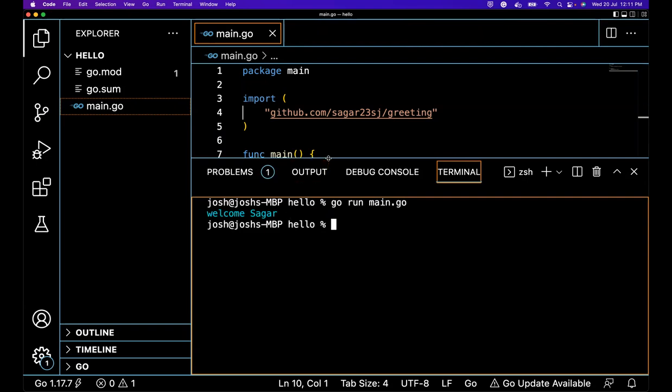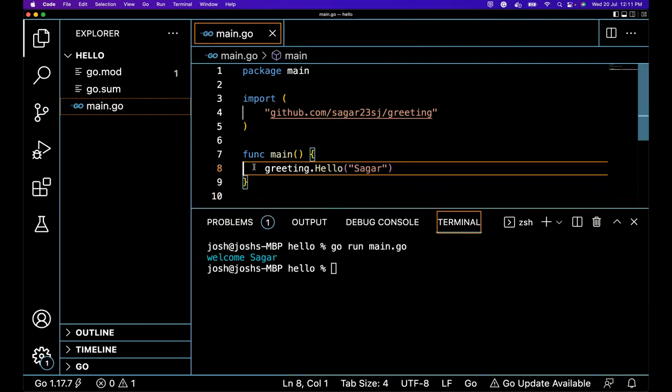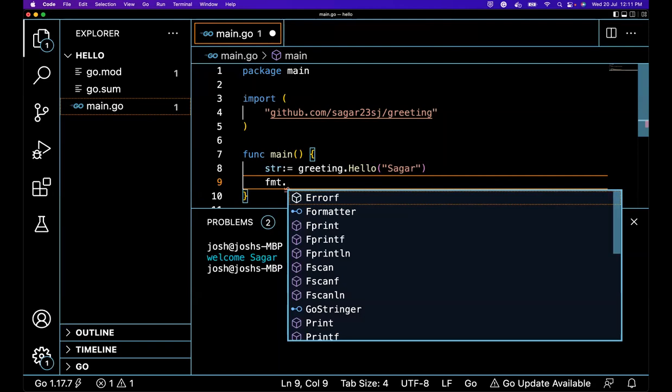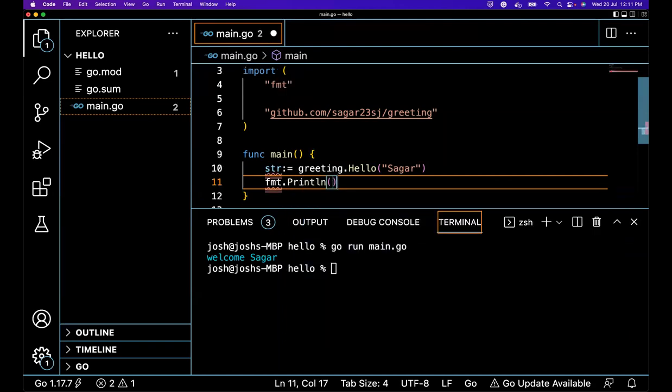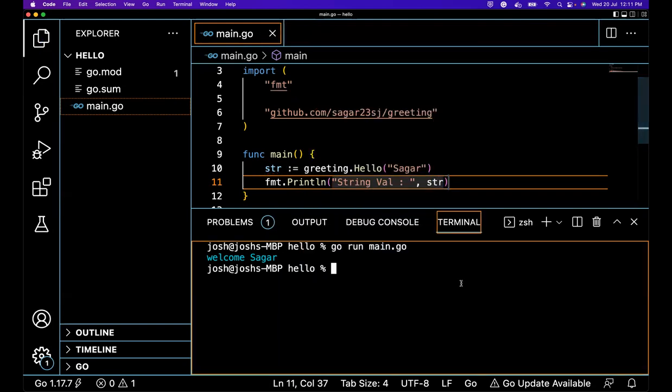Okay. It is also returning one string argument, right? So can we print that as well? Yes, it is printing "Hi, %s welcome Saga."